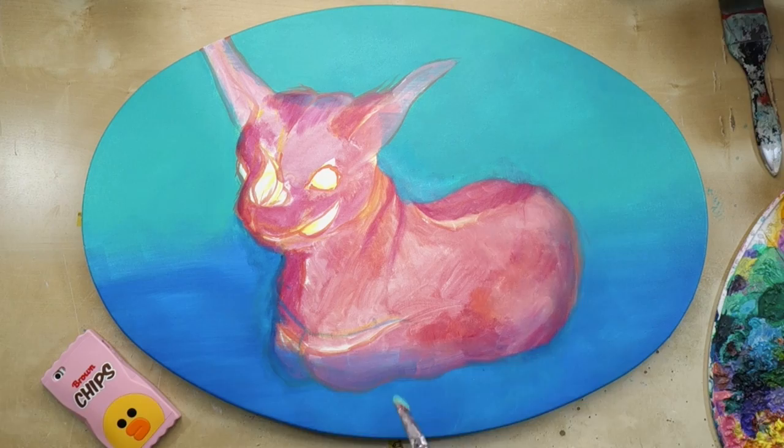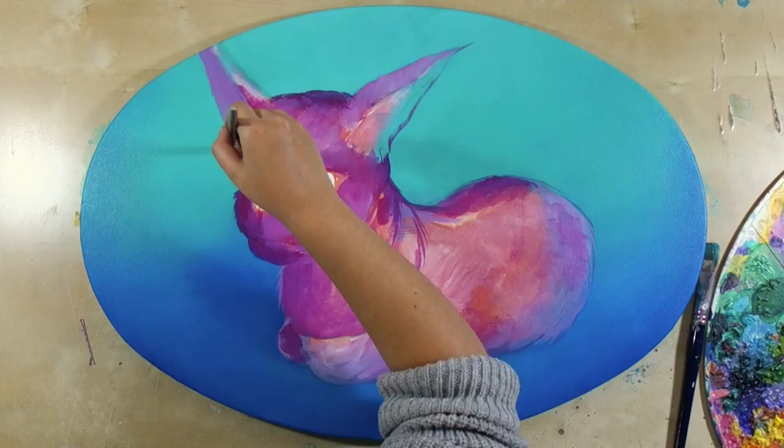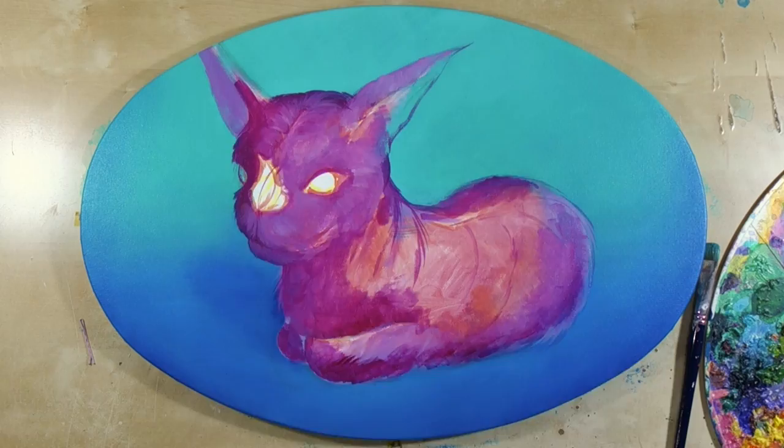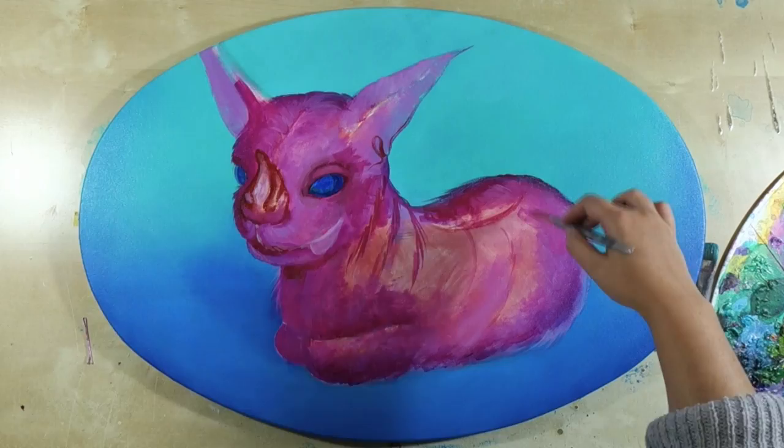Thank you so much for watching, guys, and thank you so much for coming back and seeing a new time lapse. This is my second acrylic painting and I'm really excited about it. It's a commission piece by a really lovely lady who's bought a necklace that I've made before. She's always been super supportive. Commissions really make my heart sing. I wanted to do something really special for her.